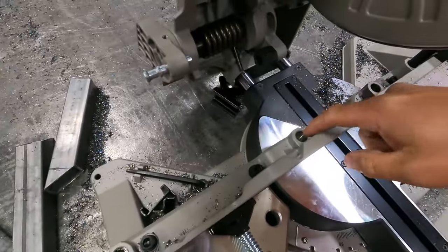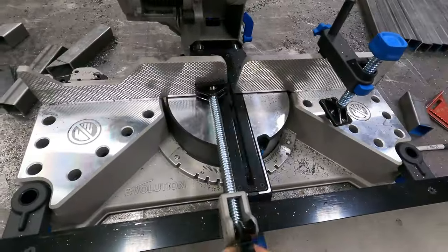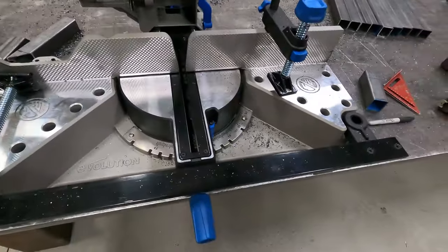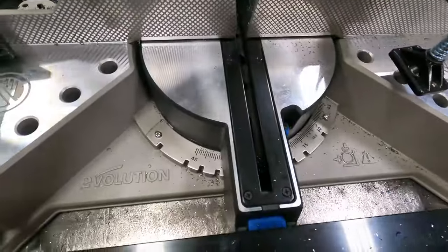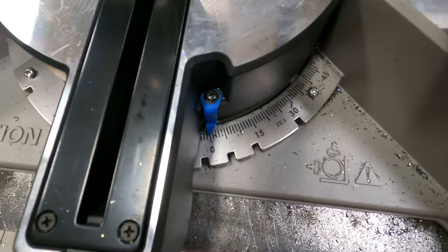There are holes on both sides. It does have this bar here, and that is where these slide up and down. Pretty handy. I like the way that's set up. As far as the mitering goes, you've got 0 to 45 degrees in both directions. And you can see there's a needle right there that tells you where you're at.